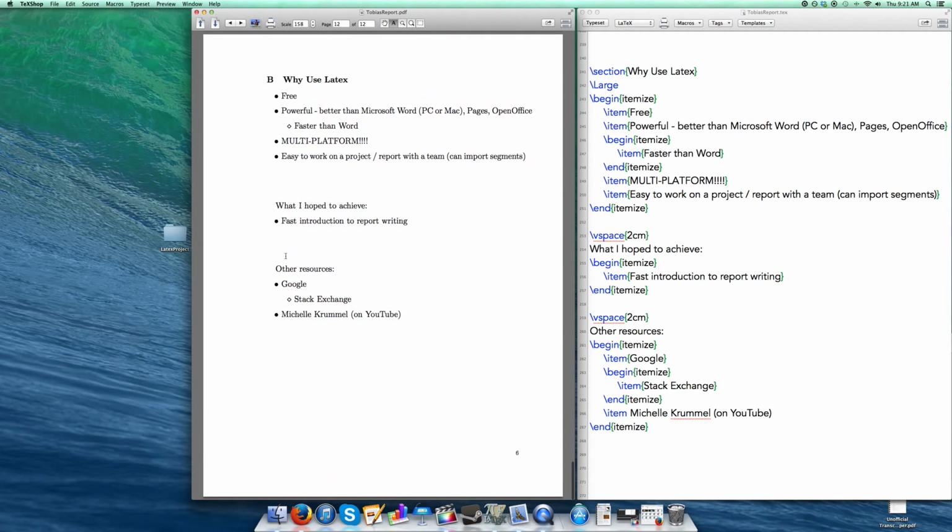If it's too much for you, or if you don't like it, other resources you could use and I strongly recommend is first and foremost Google. You have a problem. Let's say you go, how do I get white space between these two lines here, this vspace command. You just type in white space report LaTeX and it's right there. The community is big. You'll find Stack Exchange is really helpful for answering such questions.